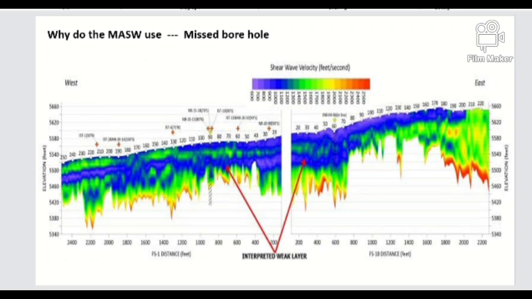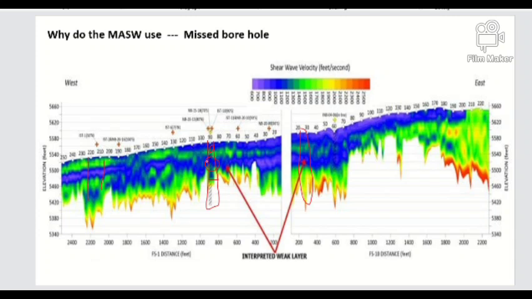We can measure through a borehole. Here one borehole has been done, but this borehole result will not be the same at this other position. Here we can see this is low density material, but here it is ending, and here it is different.